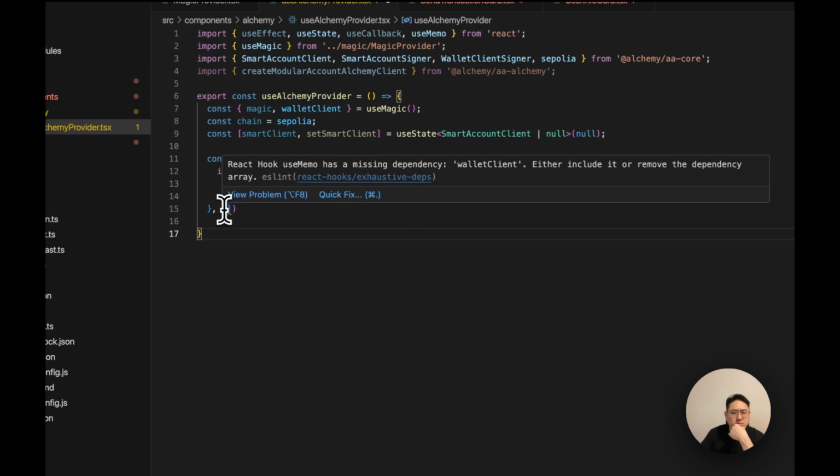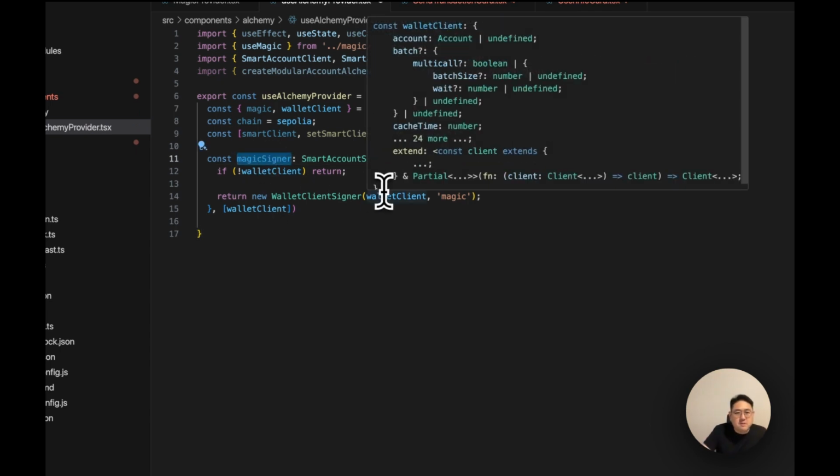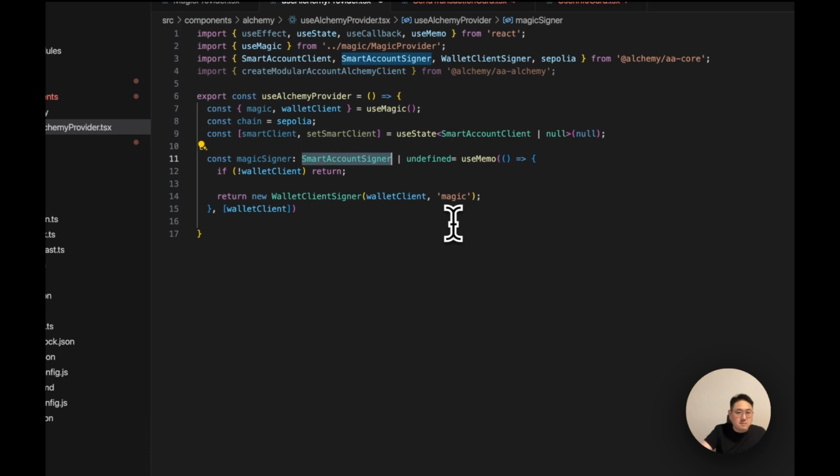In here, we're going to pass in the wallet client dependency. All right, so now we've set up the magic signer. So this smart account signer, which I've named magicSigner, is essentially letting you pass in the wallet client from Viem that is the signer of the EOA, okay? And that's what magicSigner is.